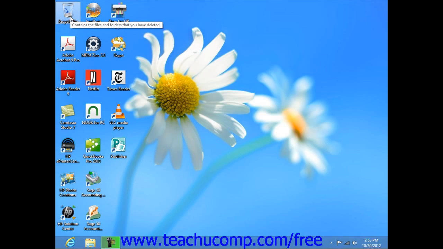This is where files that have been deleted from your computer's C drive will be temporarily stored until you decide to permanently delete them. Note that when you delete files from removable media or network locations, those files are not sent to the recycle bin, but are permanently deleted instead. So it is important when working on a network that you do not assume that files and folders you delete from network drives will go to the recycle bin. Be careful with the files that you delete from your computer.